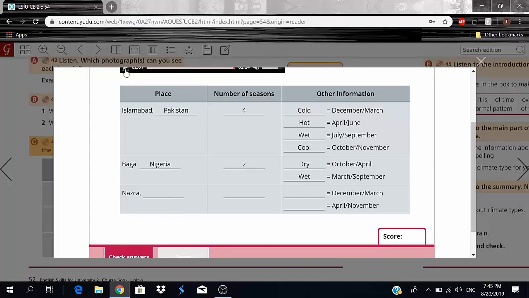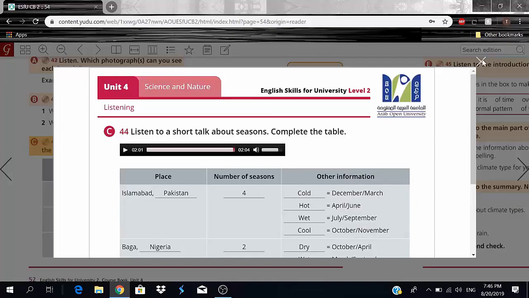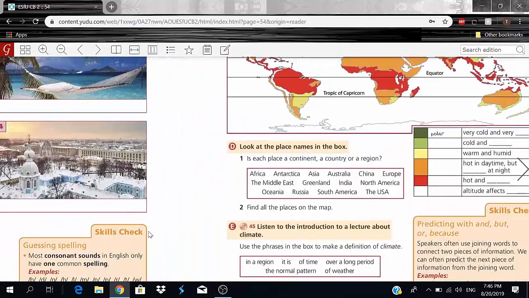Okay, now that that is over, she talked a little bit about Nazca, Peru, and how it's in South America, right? And it also has 2 seasons, right? So only 2 seasons. We have summer from December to March, and from April to November we have winter, okay? So this was the table. Now let's move on. What else do we have?